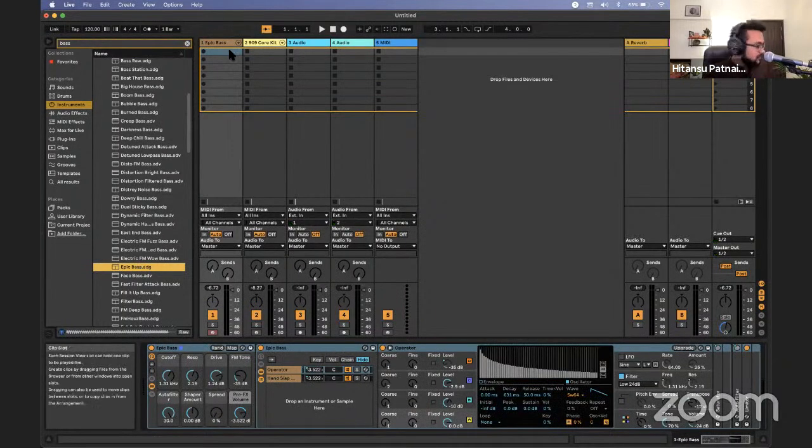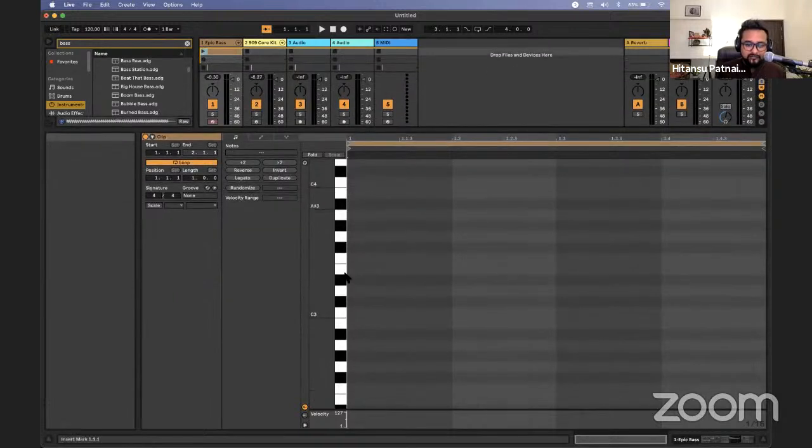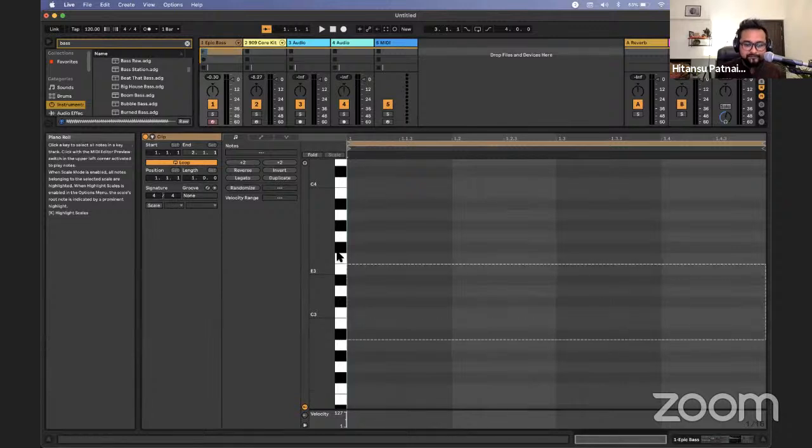So double click on any of the clips will show you the empty region of the MIDI, and that is how you can start writing your MIDI notes.